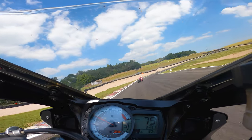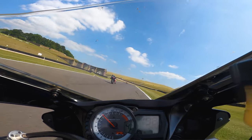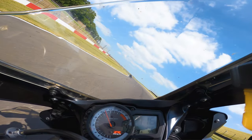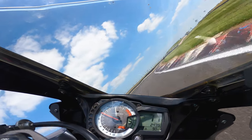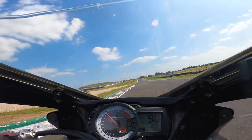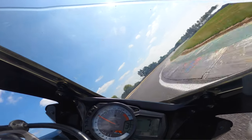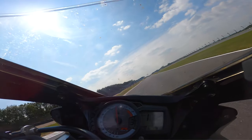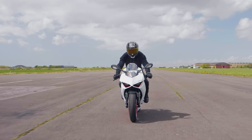I think they have a lot of that corner exit grunt and straight away out of the corner speed, but perhaps just don't have that absolutely manic 1,000cc top end that you'll see on the V4S, for example, or a Gixxer 1000R, that sort of bike. So the takeaway really is that if you're considering a bike like this, a 600 or a 750, but you're a little bit worried about keeping up with your friends who've got 1,000ccs, but at the same time you're not quite ready for that absolute intimidating and frankly scary top end that 1,000cc has got, I actually think the Panigale V2 is about the sweet spot.